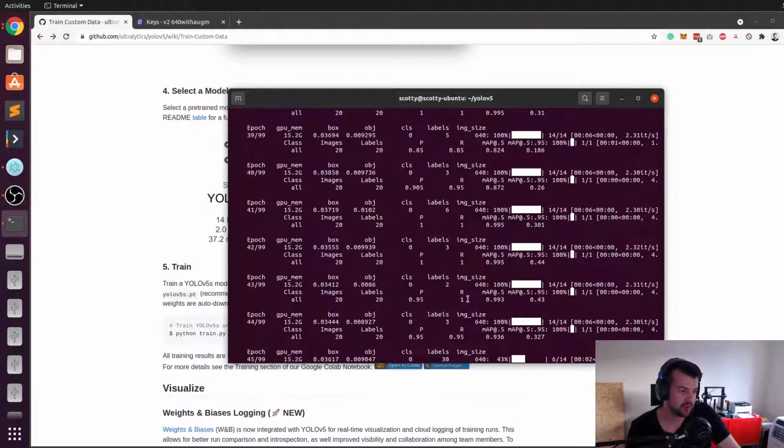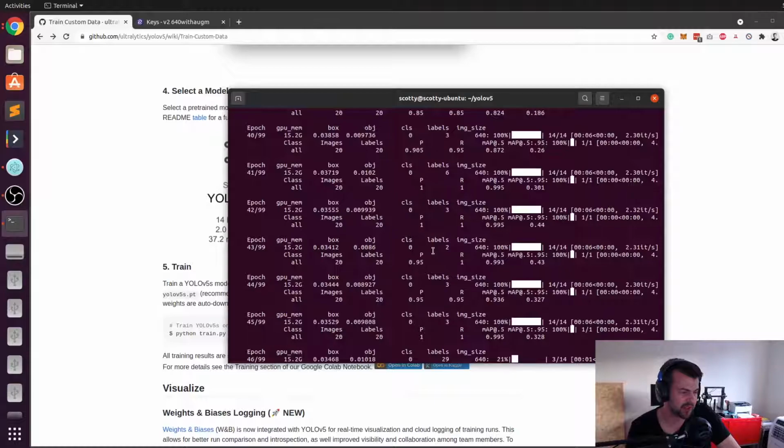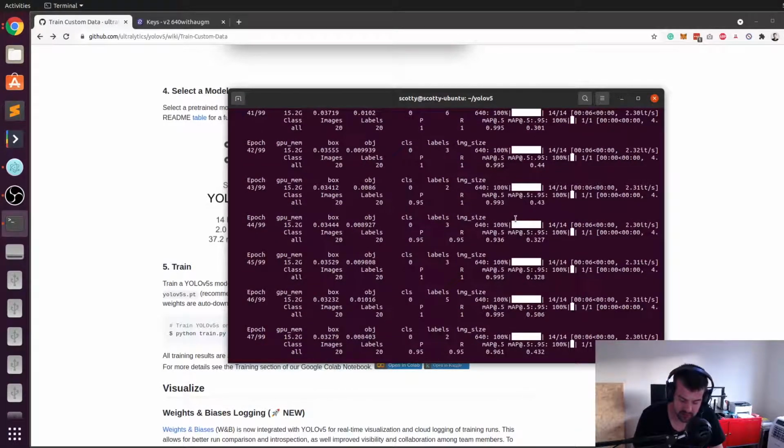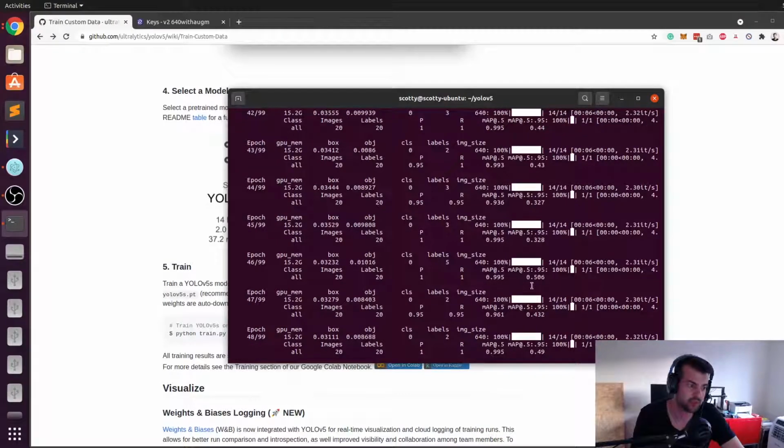And on Google Colab, they will kill your session within like 12 hours or something, I believe. So that's why I really wanted to try this on GPU, because a lot of the time I just need to track one object, and with other options for object detection, it will take you half of the day to make it work.